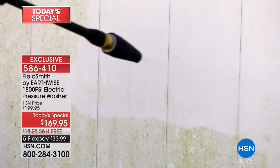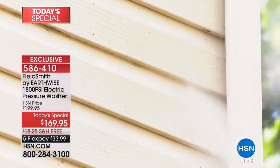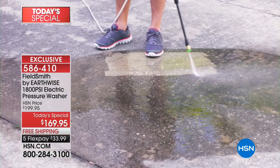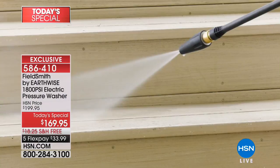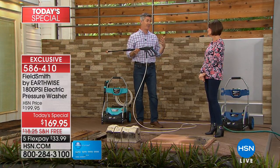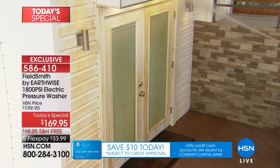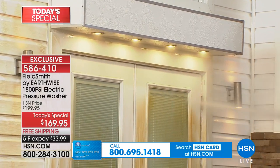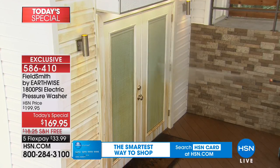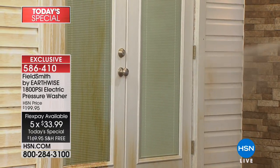Now we're seeing the turbo nozzle — great shots here. The PVC fence in white, just like that, was green every year. Cleaning the garage door, the siding — vinyl, wood, aluminum — patio furniture, all around that pool deck. Watch the difference on the deck; it just blasts through that dirt. This is why everyone gets honestly a little obsessed with their pressure washer — that instant gratification. You'll start on the steps, go to the driveway, then the house, then your cars, vans, trucks. It's so effortless and gives very dramatic results.